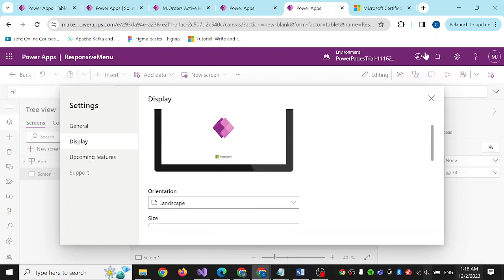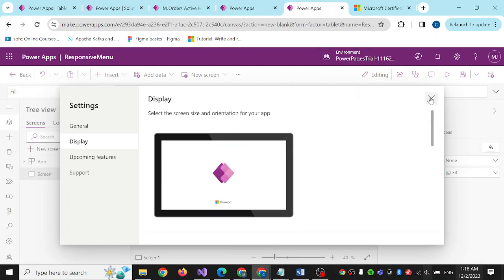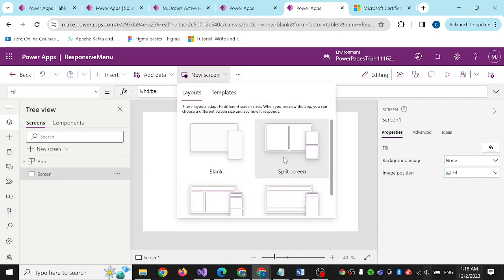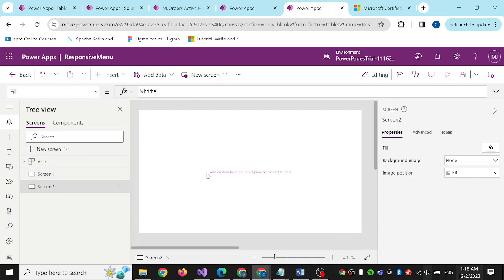Once you turn that off, from the screens at the top you can select whatever screen you want. For the purpose of showing a responsive menu, I will select this template.